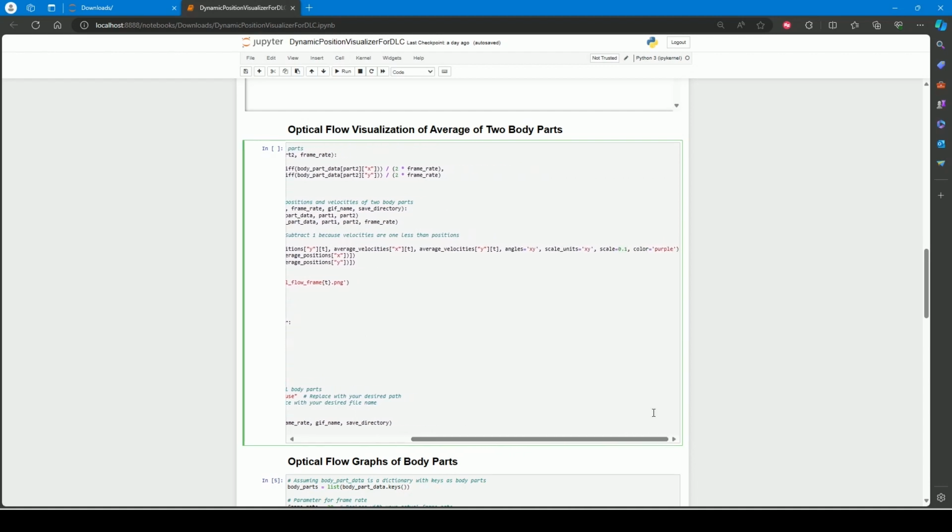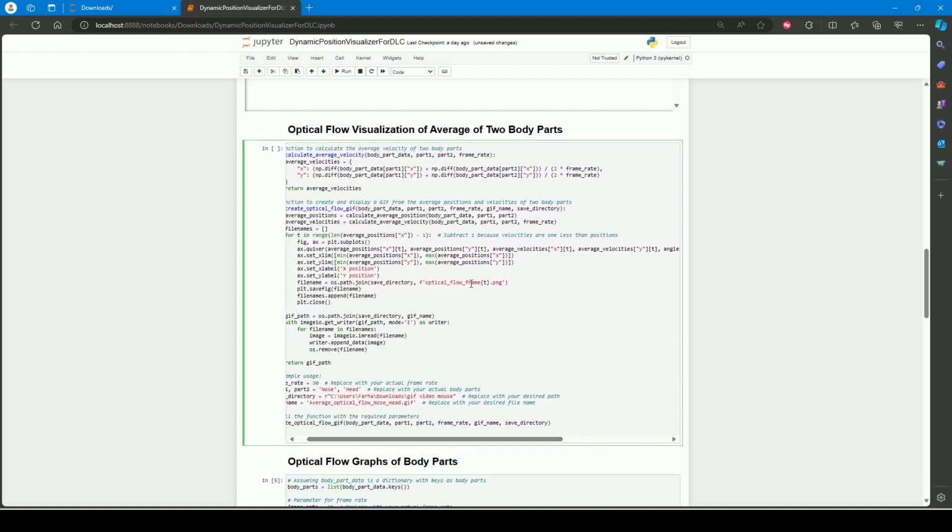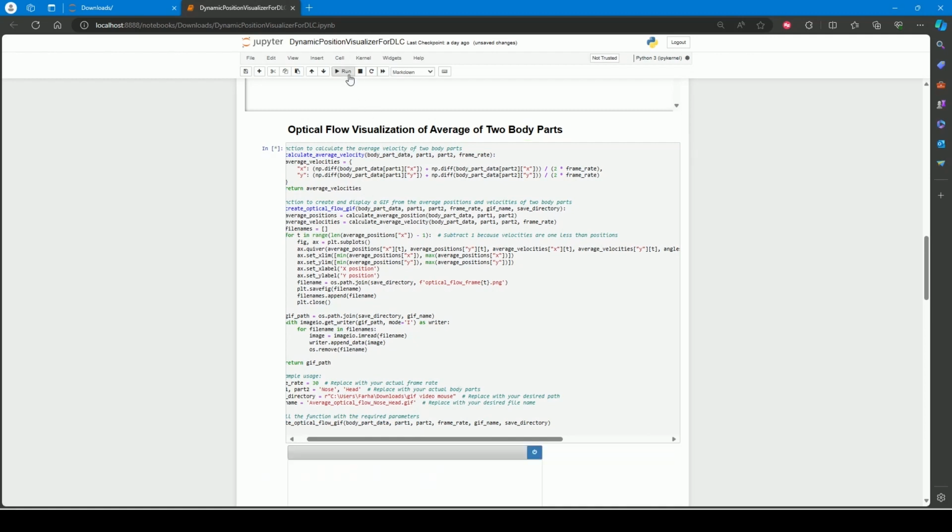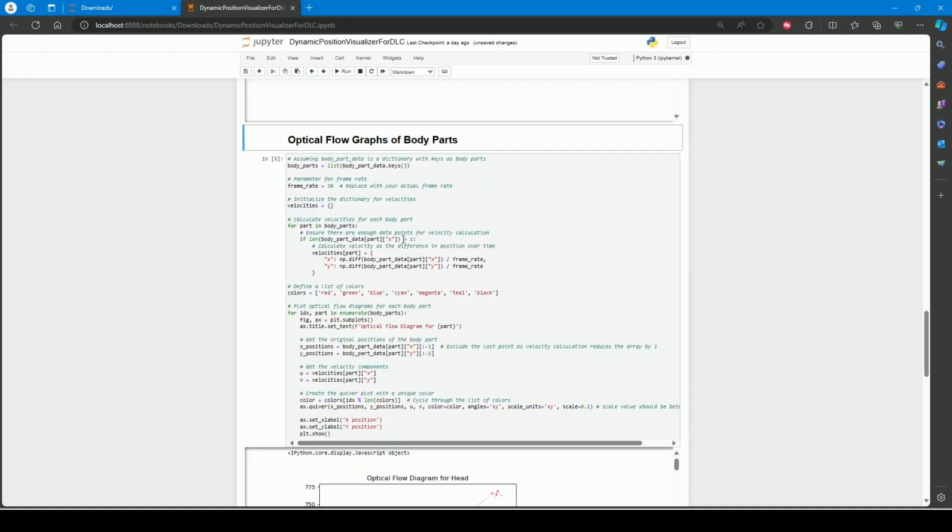One thing to note is that you can adjust the scale over here. You can make the arrows as big as you like. Let me make the scale small so the arrows will be really large. Again, this will get scaled to the data set that you're working with. Just as a demonstration, I'm going to run this and show what this would look like.